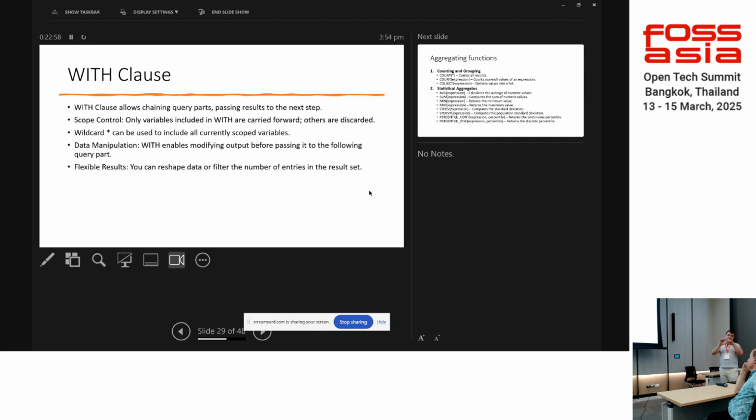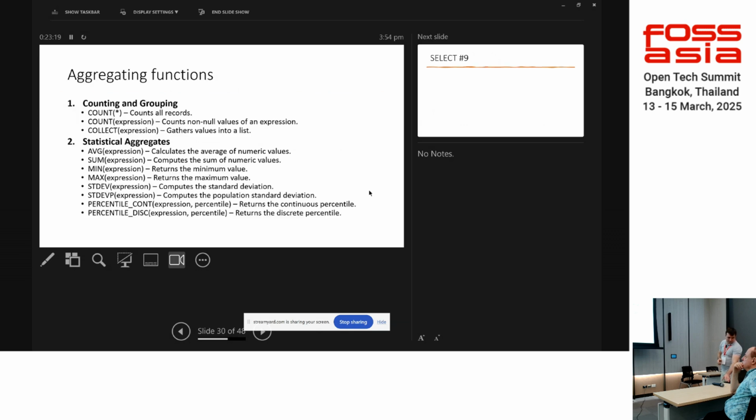For example, if you have some data on the first step, then use this, the data from the first step is hidden, and only new fields are available for you to use on the next steps. You can use a wildcard character to get everything. And there are some aggregation functions available in Neo4j.